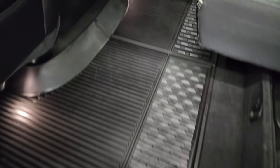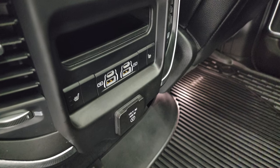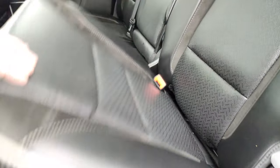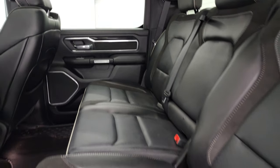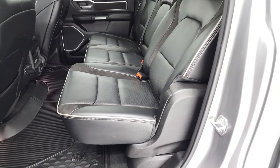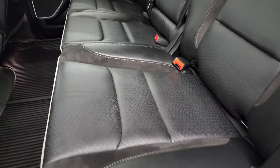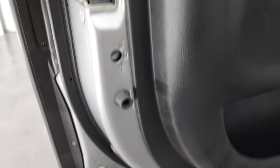The floor mats snap back down. Heated seats, two USBs, two USB-Cs, and a 115-volt 400-watt plug-in. These seats do recline a little bit — it takes two hands to recline them, but getting them back into place is pretty easy. Child safety locks on the back doors, and the bottoms of the doors all look really, really good.